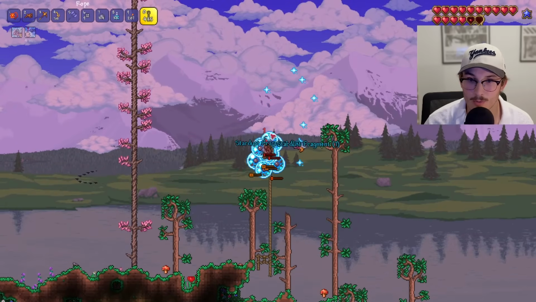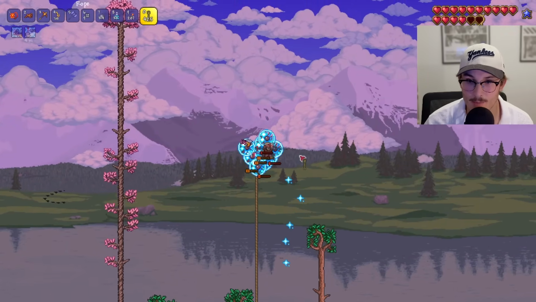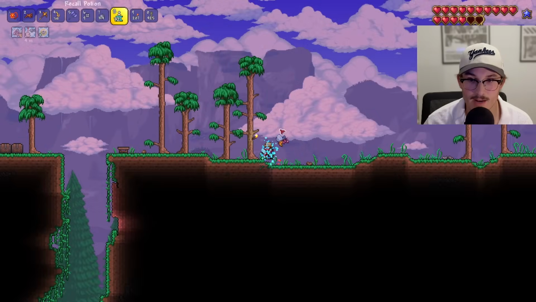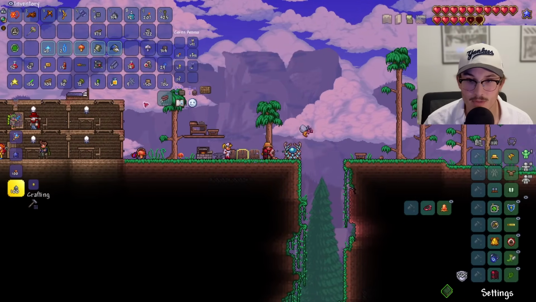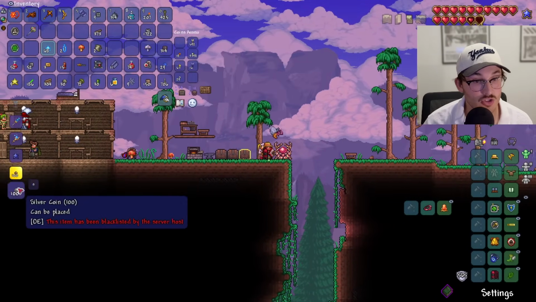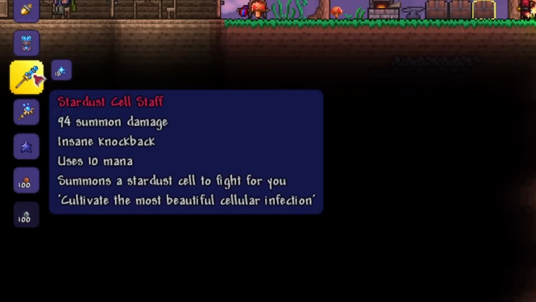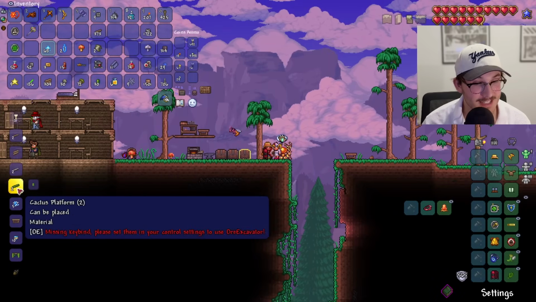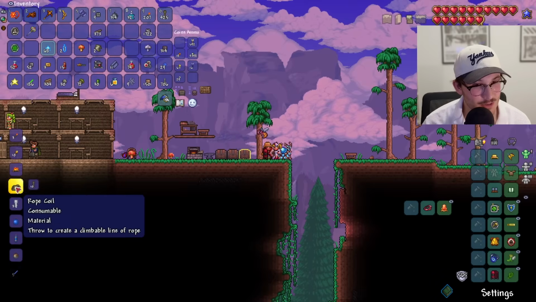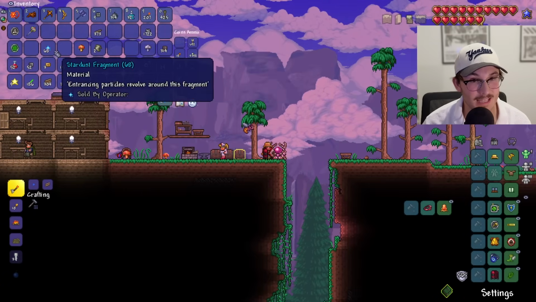Here we go. All I wanted to do was get up here and just grab all my fragments and then return home like a happy little camper. Put our Ancient Manipulator down and see potential damage here. 94 summon damage is not bad, but I actually think that's less than what it usually does. So that's kind of dookie. I'm not going to lie.